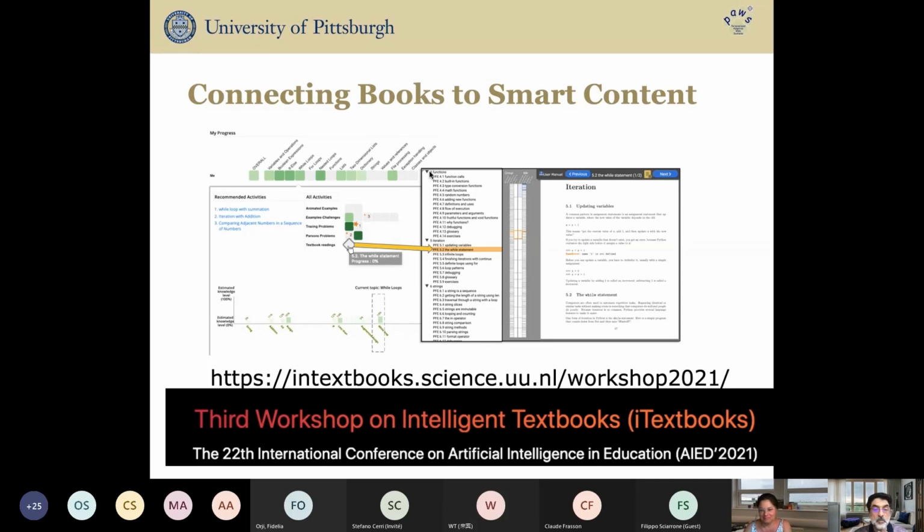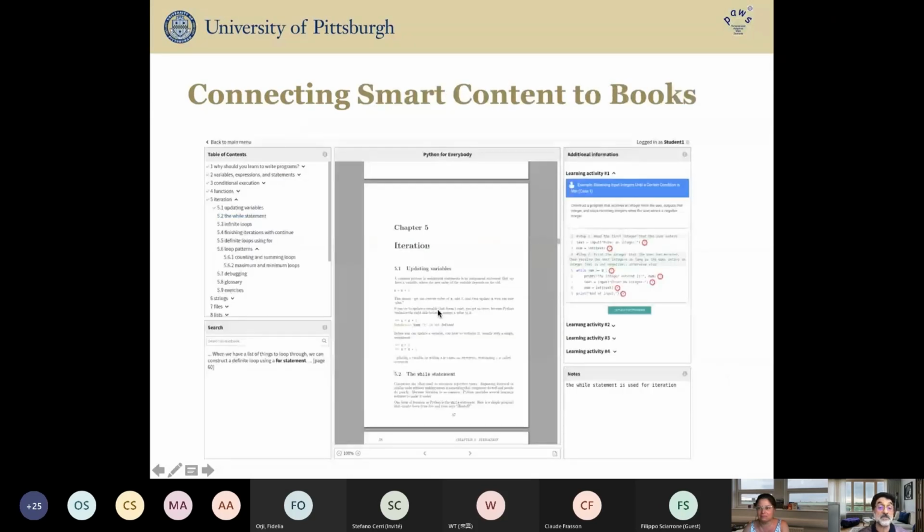And we are going to present our paper where we try to provide two-way connections between our typical smart content and the textbooks. So this is a way for us, for example, if you work with the smart content and you have troubles, to bring you to the textbook and recommend the page from a textbook. And that's vice versa, if you work on a textbook and you need something. So this is not recommending you a Wikipedia page to read or video to watch. It's recommending you a problem to solve or worked out example to work with.